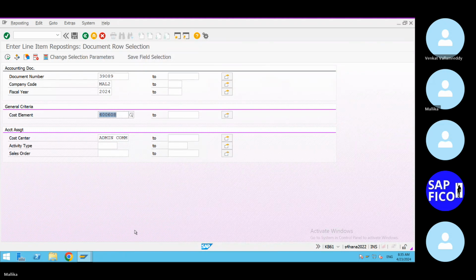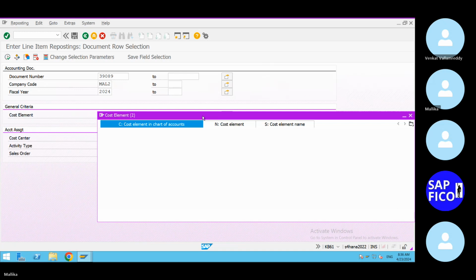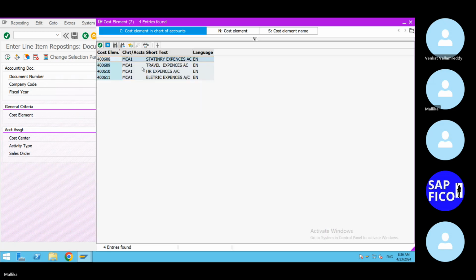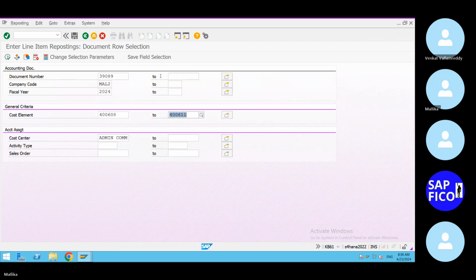And we need to enter the cost elements from stationery expenses to the electrical expenses, 4000611.